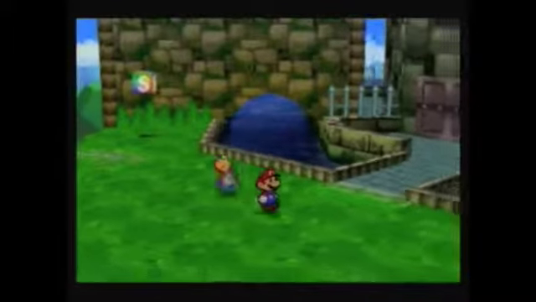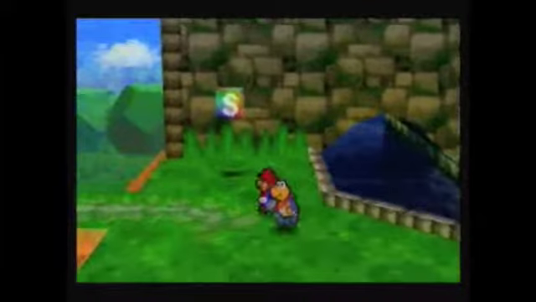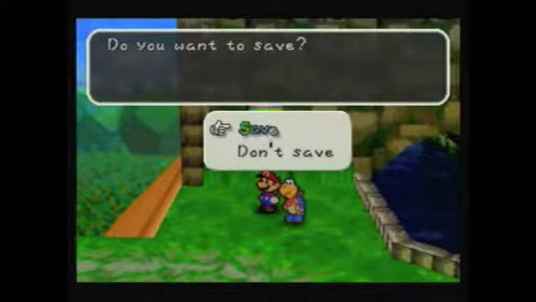Well, I hate to say it, but I think I'm gonna cut the video here. And we'll start the Koopa Brothers Fortress on the next part. So, next time on Let's Play Paper Mario, we'll be officially beginning the siege of the Koopa Brothers Fortress.